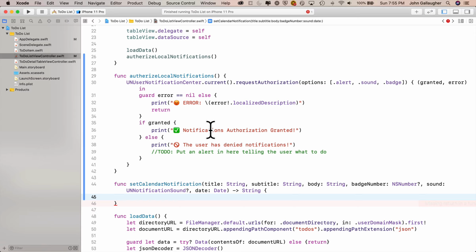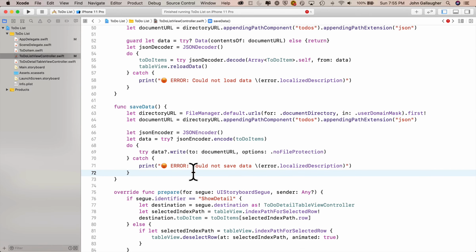We're actually going to create this unique value. I'll show you how we can do that. And we'll also modify our to-do item struct so that we're saving the unique identifier for any notification inside the to-do item. Now, where should we call setting up our notifications? Well, why don't we do it in saveData? That's a good place for it because we call saveData whenever we've either modified a to-do item or added a new to-do item. And the place where we make any changes to our to-do items should also be the place where we make changes to any notifications too.